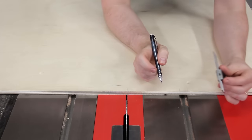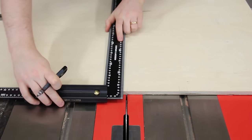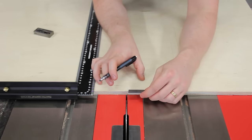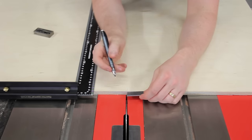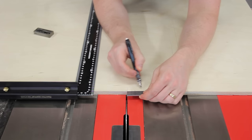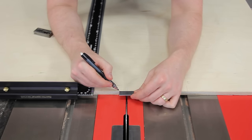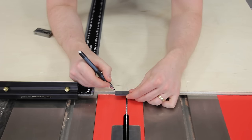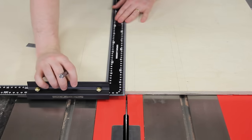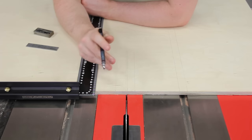The exact location or exact width isn't super critical but having a ballpark figure means we can do the rest of our layout correctly. I'm going to extend those lines because this sled will have replaceable zero clearance inserts — we're going to need a way to attach those, whether it's a dado insert or an angled cut. If it's an angled cut we need to measure at least 12mm over; in my case I'm going to go to 20mm, and I know that my threaded inserts can sit on this side of the line. Likewise for dado cuts, my saw can handle up to 21mm, so I'm going to put a mark at 20mm — I'll probably never go past 3/4 inch — but I'm actually going to start those inserts at 30mm and extend those lines down. These lines are no-go lines, so nothing metal or anything really can go in between there because these will potentially be cut up.